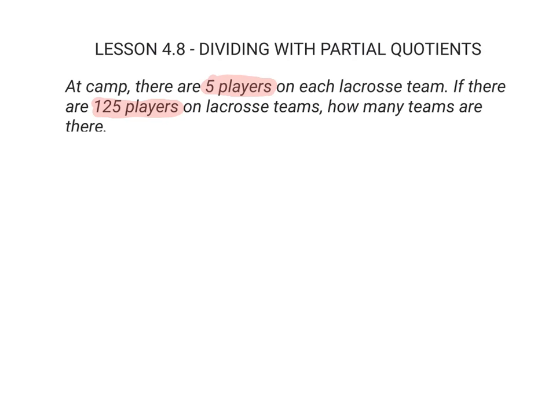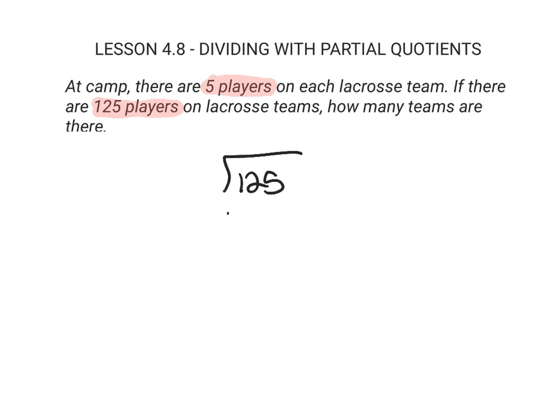Great. So what is that going to look like, though? Well, what they're asking is, I have 125 players. I want to make groups of 5, or teams of 5, whatever you want to call it. Well, how many teams or groups am I going to have? So, if we write it out, let's start here.